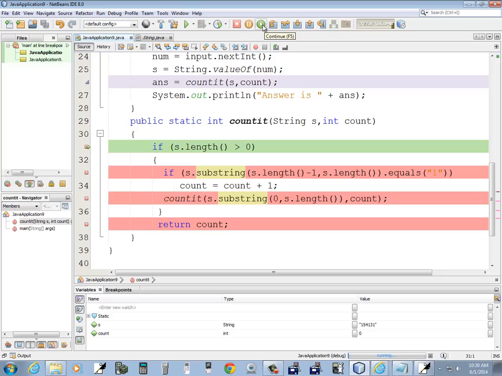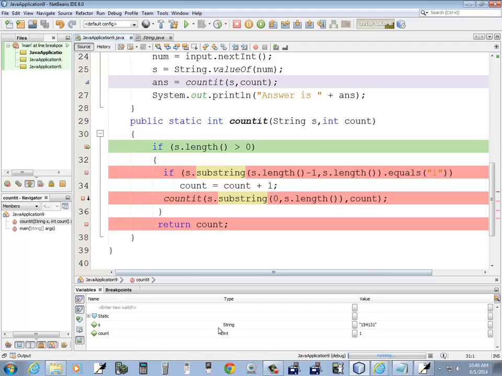Let's see, I'm gonna go to my next, continue. Gets down to there, okay. Continue. Comes down to here. Count is equal to 1. Okay, that looks like it worked for the first one, doesn't it? And continue. Comes up to here.